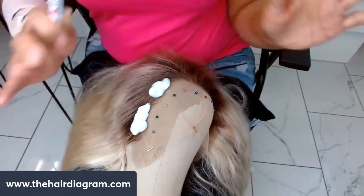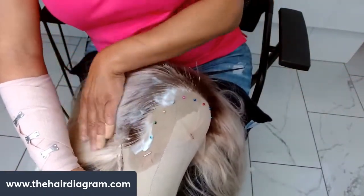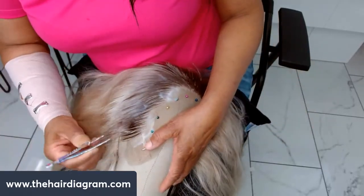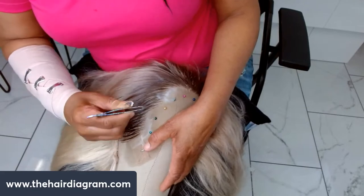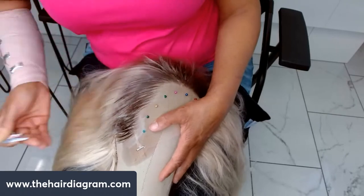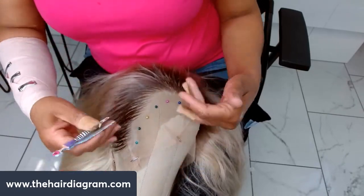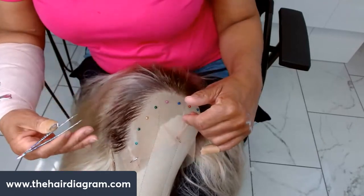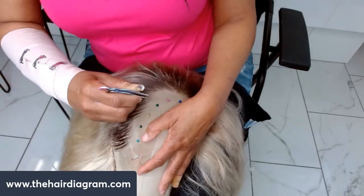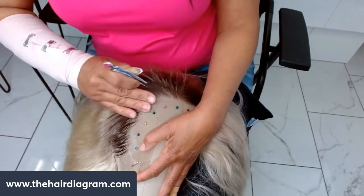I haven't changed my tweezing techniques, but I did want to jump on here since I had to tweeze this anyway. I do feel like tweezing a Swiss lace, the hairs don't come out as easy. So I prefer to always use the mousse, because when I'm tweezing on the Swiss lace, sometimes I'll tear the lace, or I'll turn it around and I have a lot of holes in it. But when I do the mousse on it, I don't. So be careful if y'all doing the HD, because the hairs on HD come out a lot easier to me.